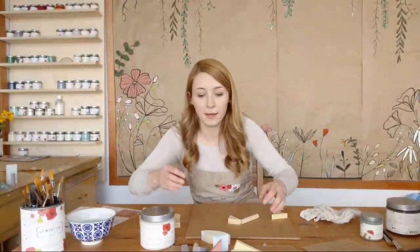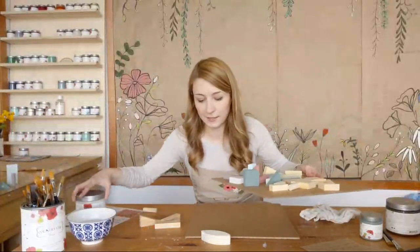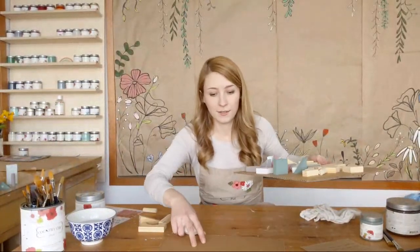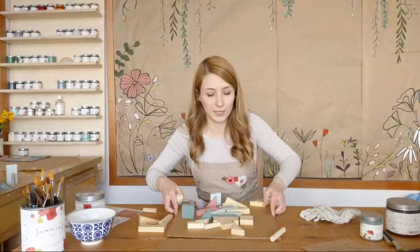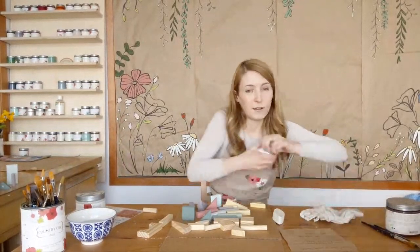If you can't tell by the thumbnail, I'm doing children's blocks today with Country Chic Paint and some hemp oil. Just gonna get this all set up here. Couple of tricks with this one too. Hope you like it. Got all my colors ready.